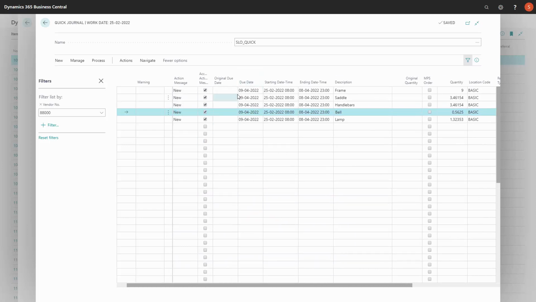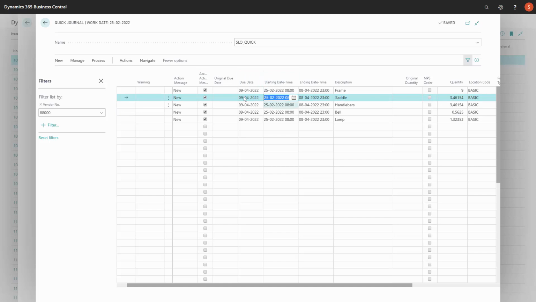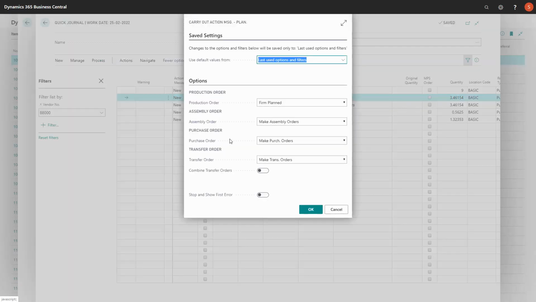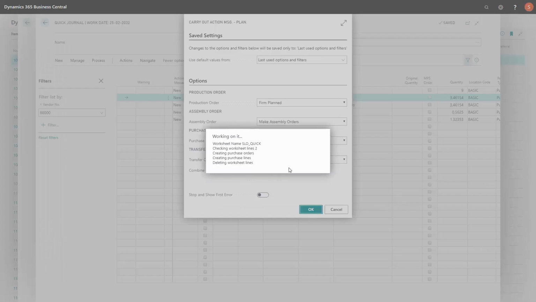Like with the agile planning routine, I could look at the due dates, correct the due dates, and then I could do reverse planning, calculating the demands that I need to move. And you have different videos on that. And then, of course, when I carry out action messages, it will carry out this dimension code. So if I'm making a purchase order, for instance, out of those lines in here, I'll just carry out those lines, making a purchase order.